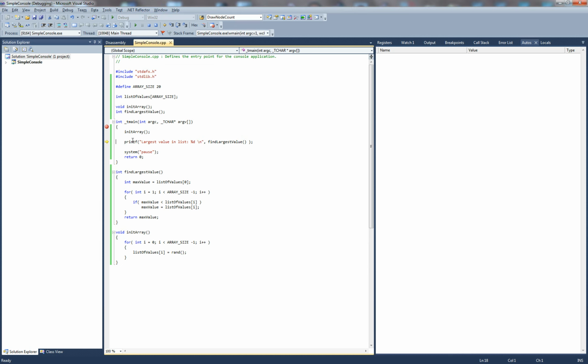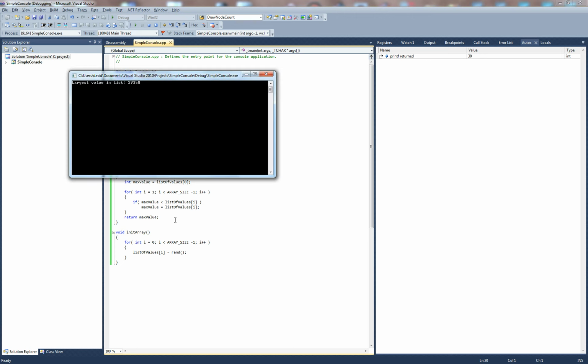Then we're going to do this function now, which is going to call again this find largest value. We're going to step through again 20 times, looking for the largest value, and you can see the counter going up as we're stepping through it, the list of values, and what it thinks is the largest value so far as we're going through. Okay, we've got to the end, and we're going to send back into here what we think is the largest value. We say largest value returned 29,358. And so there we go, it prints out the largest value 29,358.